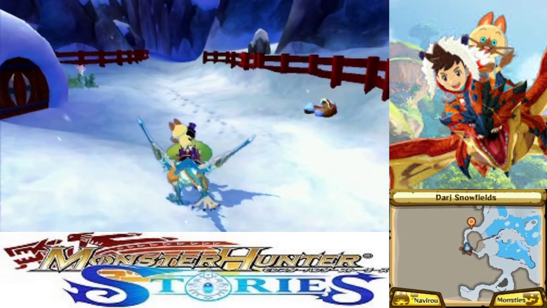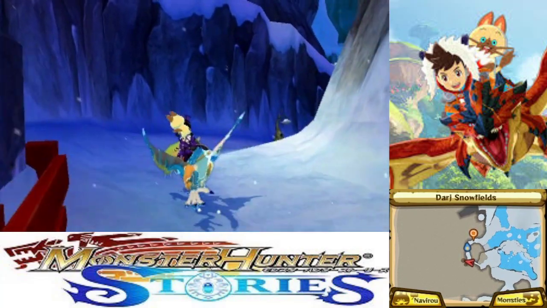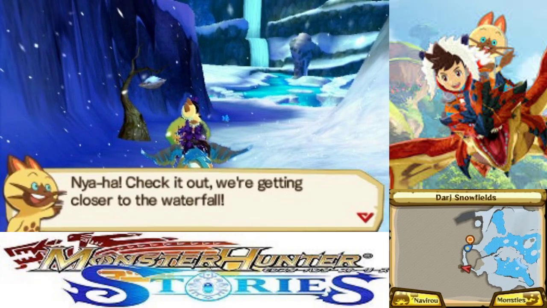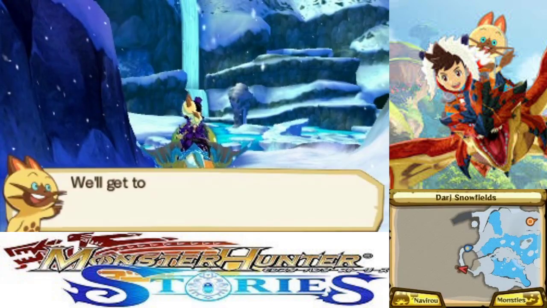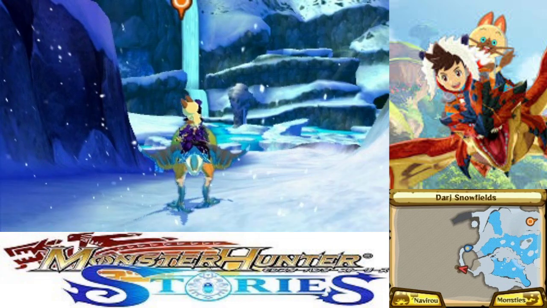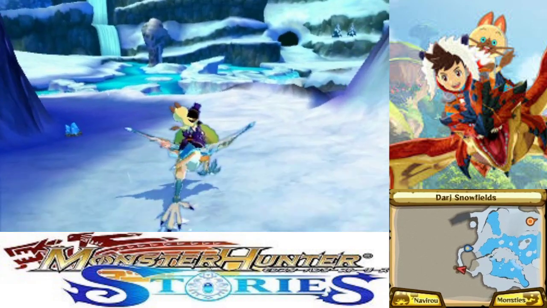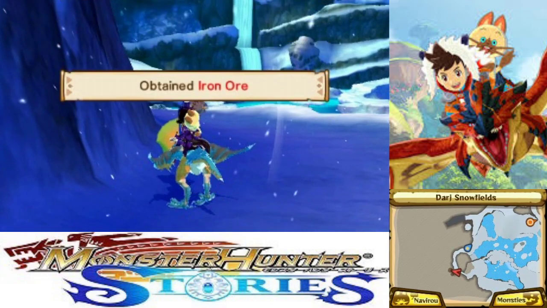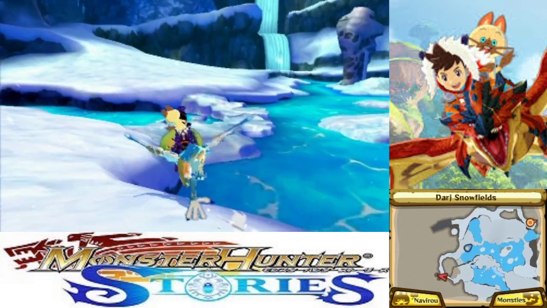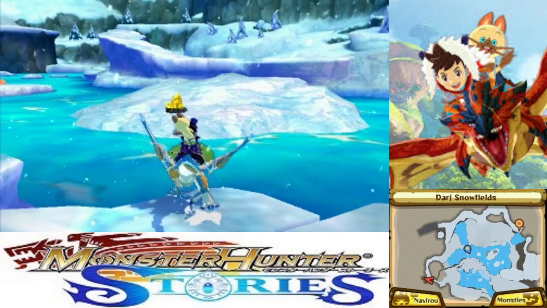Yep. The plans. Okie dokie. Yeah, check it out. We're getting closer to the waterfall. We'll get to where we need to go if we just keep heading for the waterfall. Okay, I'm a little bit confused. So basically, I just needed to trigger this to trigger that. Great. That one is great though.